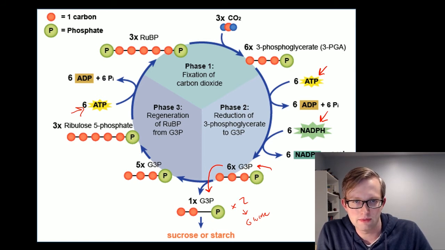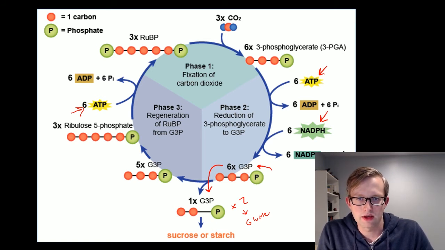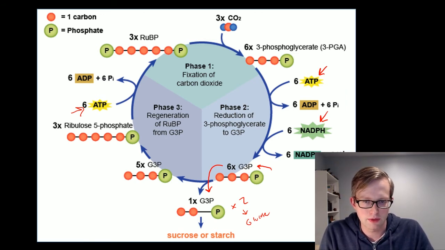ribulose biphosphate. And then the cycle can continue, scoop up more CO2, turn into 3PG, go into G3P, and then spit out one of these molecules each time. And that's the key to what's going on here. Every 2 of those you get becomes a glucose.